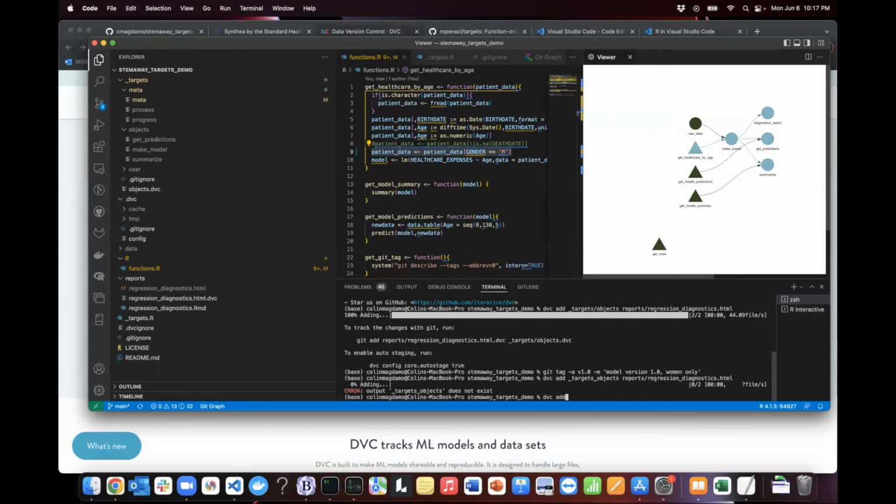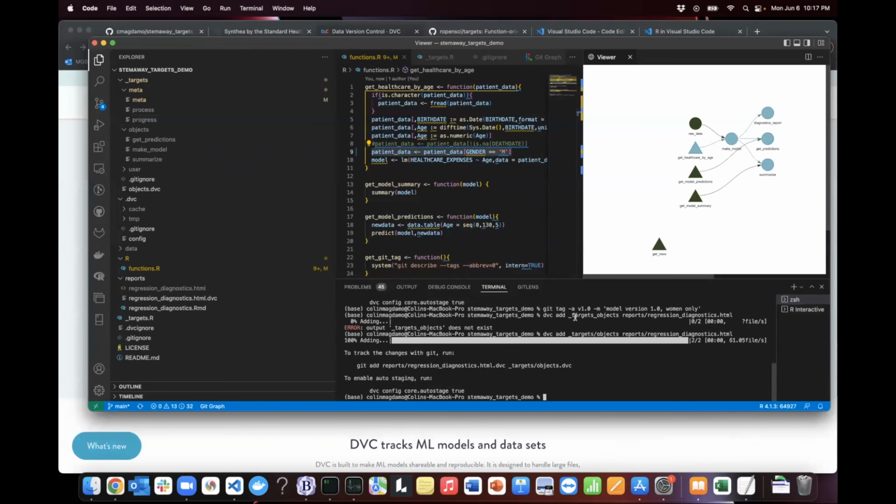So I'm going to repeat that, dvc add targets/objects and reports/regression_diagnostics.html. Okay, so these two have been added again.